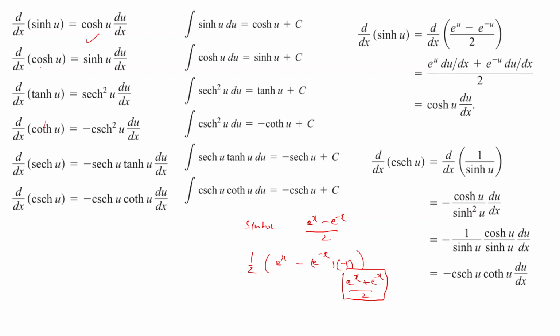So here we are again trying to get the integrals using antiderivatives. Because d by dx of sinh x is cosh x, obviously the integral of cosh x should be sinh x. That's what we are doing: trying to get integrals from antiderivatives.